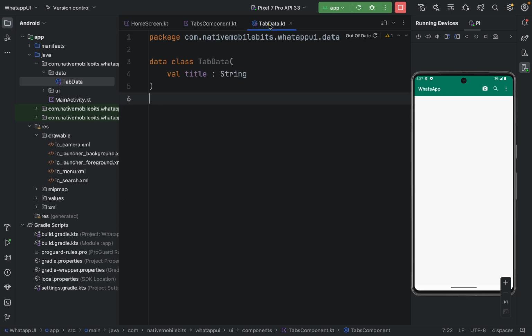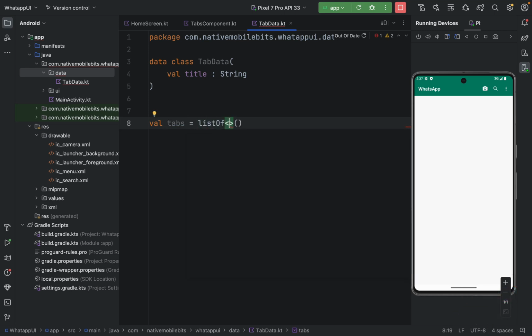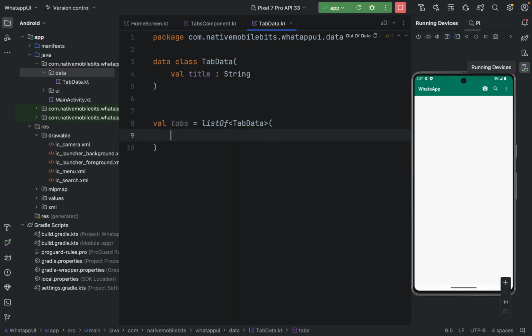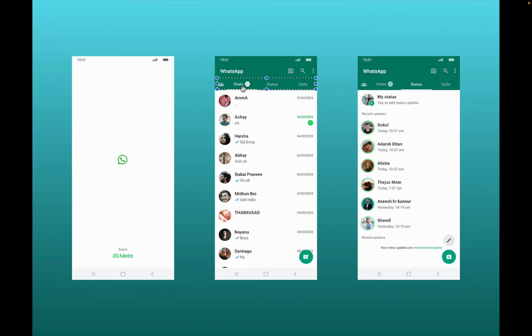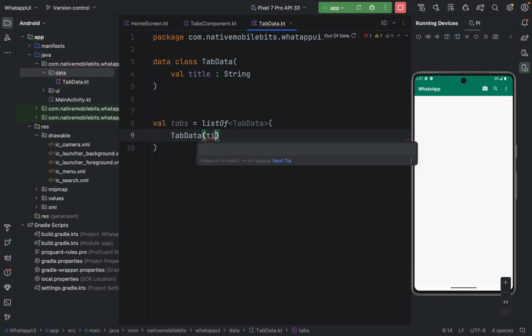So let's go back to the TabData class and we can just create one variable, tabs, and it can be a list of TabData, and we can add here the possible tabs, right? So the first tab can be chats, so we can just use TabData, and in title we can just pass chats.